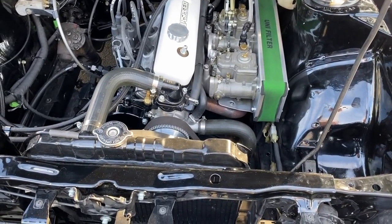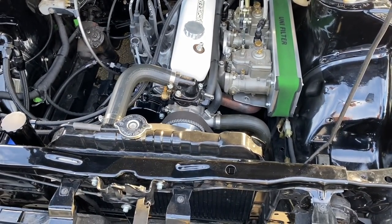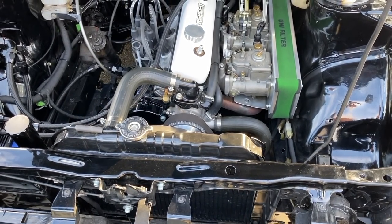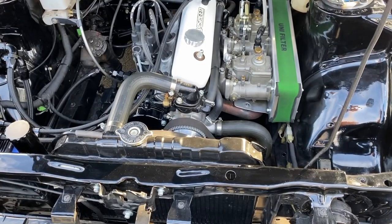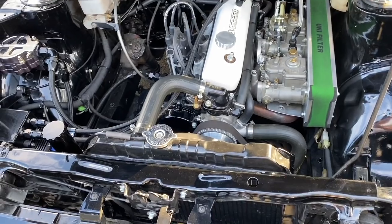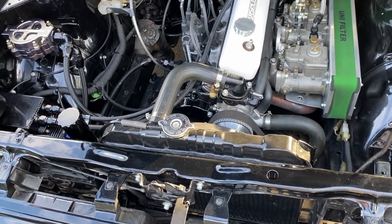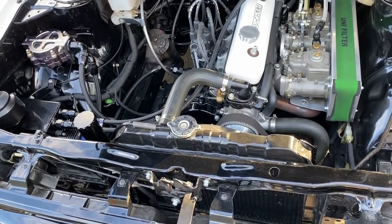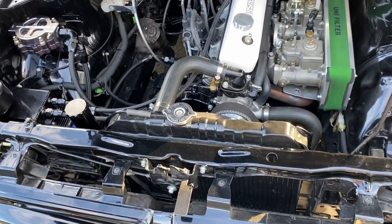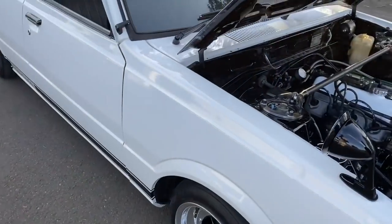Western Clutch has done a clutch for it — it's got a single billet plate clutch, a billet flywheel, and a billet hat. I spent about five hours lightening the original flywheel, walked up to Western Clutch to Scotty, said I want you to make a clutch for it, and he grabbed my flywheel and threw it in the bin. He said, you're not putting that in there if we're going to rev this to nine thousand.